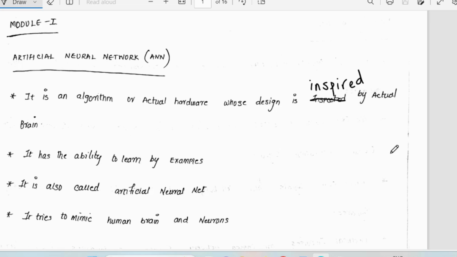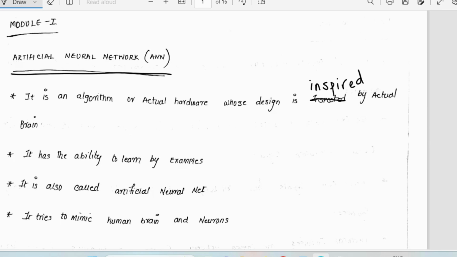So in our syllabus, in every module we have got one method of soft computing. The first module is based on artificial neural network or ANN. In this module we're going to learn what is meant by artificial neural network and how it can be able to solve problems, etc. So basically it's a theoretical module.